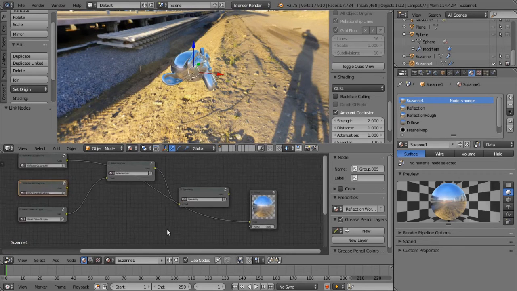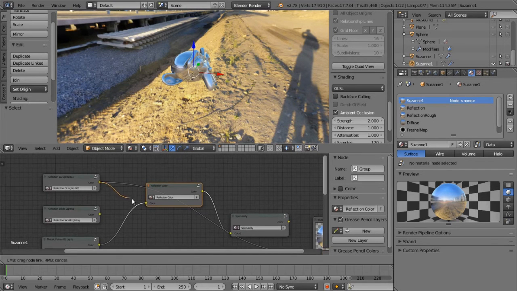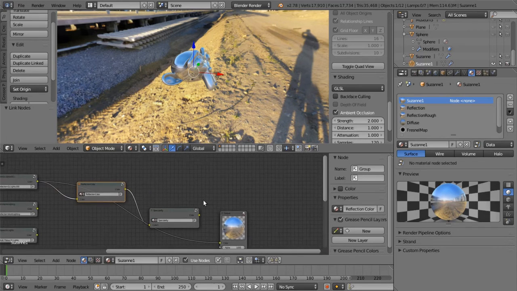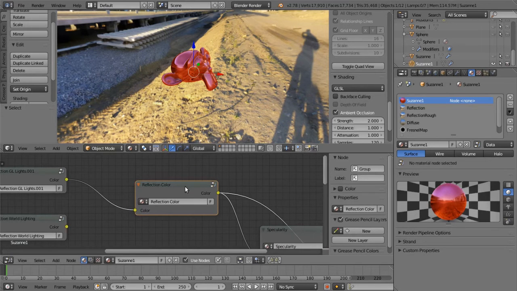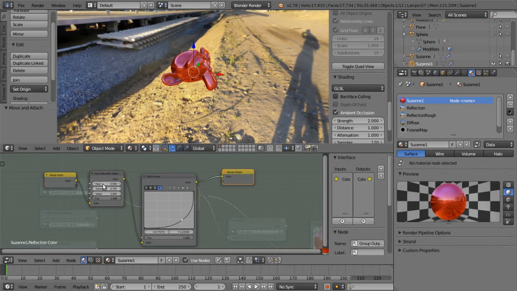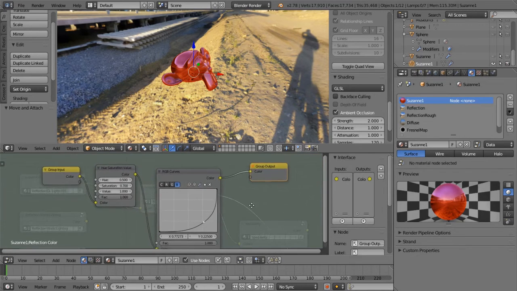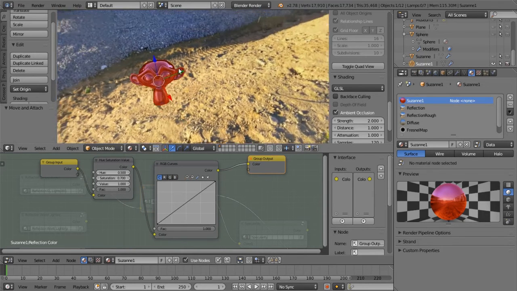I also made a node group in here since the last time called reflection color. For example, I'll take this reflectivity group node and then put it through my reflection color group node, and then I'll drop that into the output, and I'll show you what's going on in here. This is a very, very simple group setup. It has a hue and saturation node, which is something we talked about in the last tutorial, and then also a curves adjustment. And the idea here is that we are able to desaturate and then change the color curves in order to add a coloration to our reflectivity.